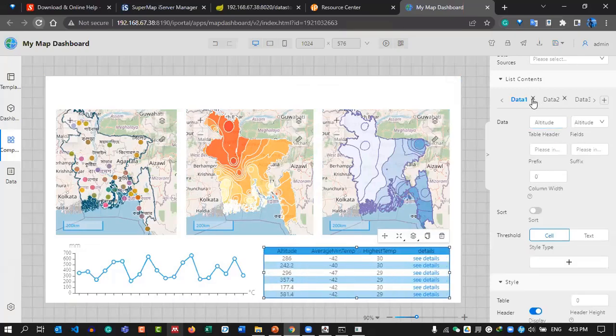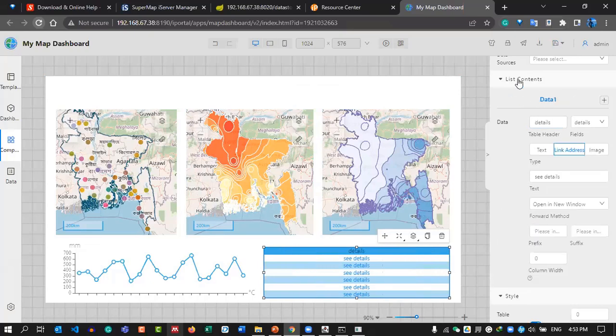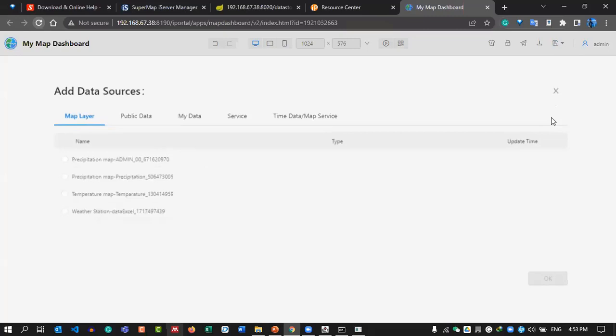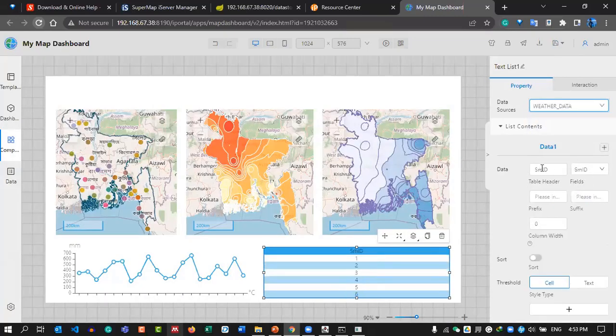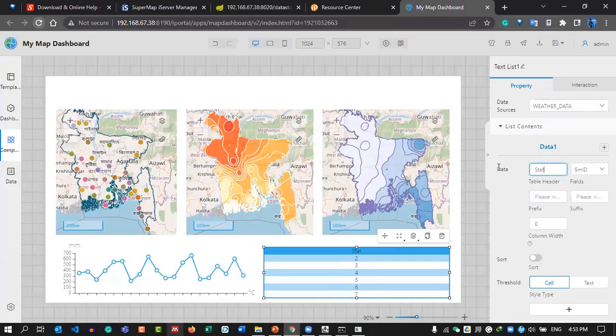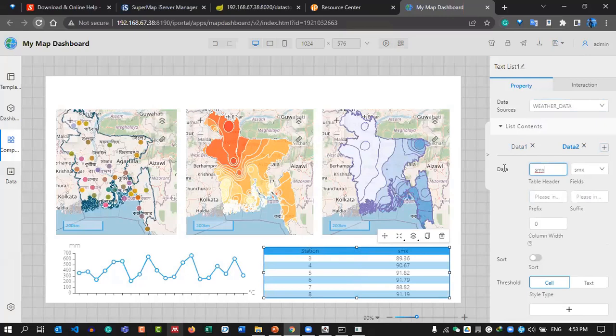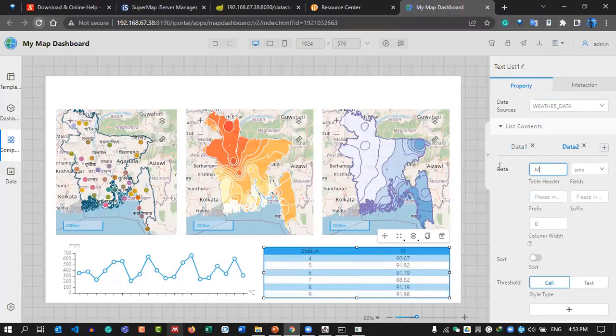So I'm deleting this dataset. I want to add my weather data from here, and this one is the station ID, or station. I can add other datasets, for example, minimum.